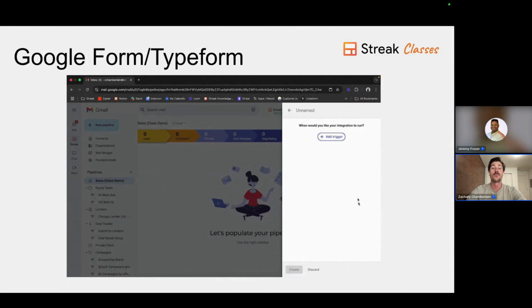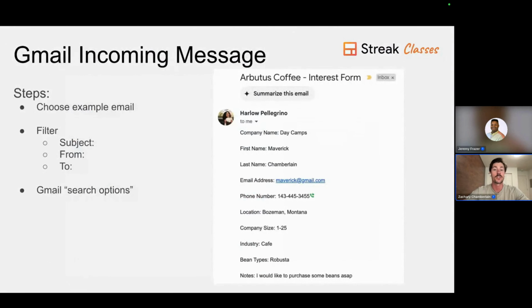But going ahead and moving forward to the last portion of this class is the Gmail incoming message trigger. So like I mentioned earlier, we only have Google Form and Typeform natively available on Streak, but there are many, many other form types out there. There is Jot Form, Cognito Form, Gravity Form, just to name a few.